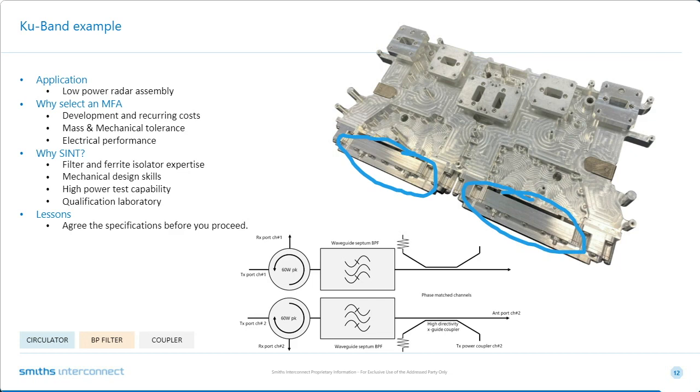We have inside here multiple E and H plane bends, which helps for compactness. And again, we can take into account all the interactions between the bends, the filters, the junction, etc., to give a very, very good return loss and low insertion loss structure. There's high directivity cross-guide couplers integrated as well. And as Alan mentioned, here's the machined areas for the customer to fit their own circuitry in as well.